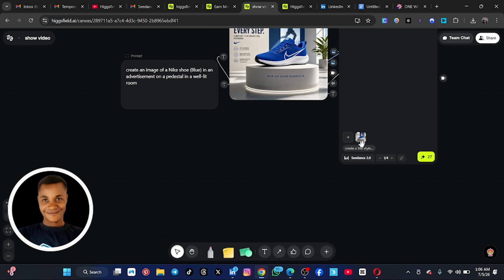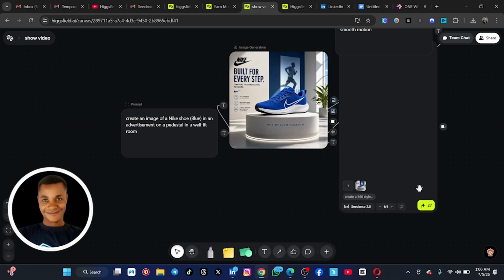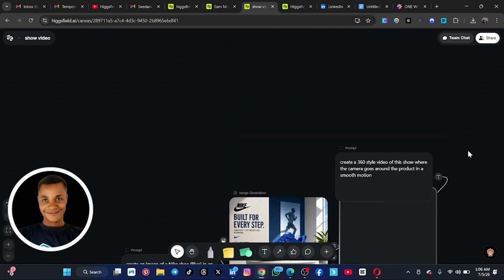So once we are satisfied with everything, if you want to add more images, you can add more images, but we are using only this one. Is that okay? So if you want to generate more images or add more images, you can actually do that, but let's use this one here for this sample. So the next thing to do is click on run pipeline, because this is a pipeline. Is that okay? So it's now running the pipeline.